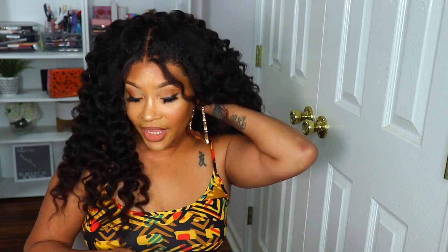As far as this unit being big head friendly, if I'm not mistaken, you can get Hergiven Hair in other cap sizes. I think somebody mentioned to me at one point that they thought that they couldn't, but if I'm not mistaken, you can, even if you have to reach out to customer service or whatever and get it in a different cap size. I do feel like this unit is big head friendly in my personal opinion, but I am an average cap size. The only reason I say that is because I did adjust the strap. And obviously it also comes with an elastic band. So in my opinion, it's big head friendly, but girl, do with that what you want because I only got the head that's on my shoulders.